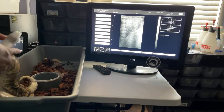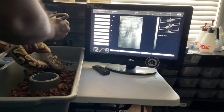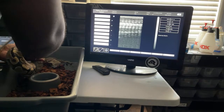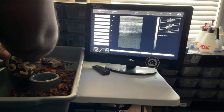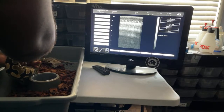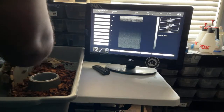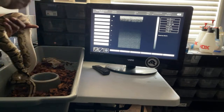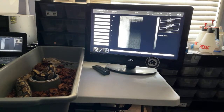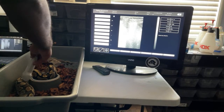Should we see what happens? Grab that. And she is 2.5, I believe. Yeah, I think I hatched her out like spring of 2019. Somewhere around there. I'm gonna get some more gel. Go ahead, do your thing, wear yourself out. That wasn't me farting, that was the sound from the tube. Okay, stay there then. Good.